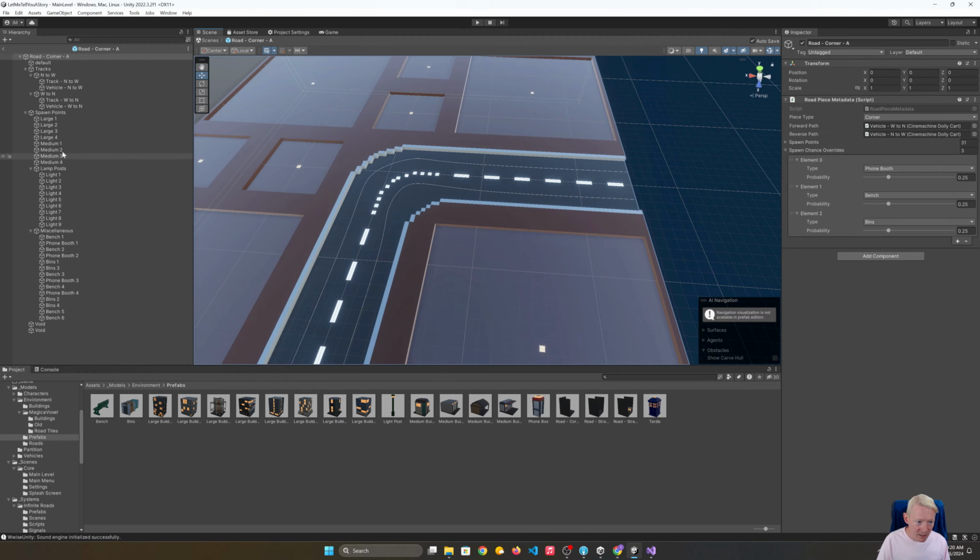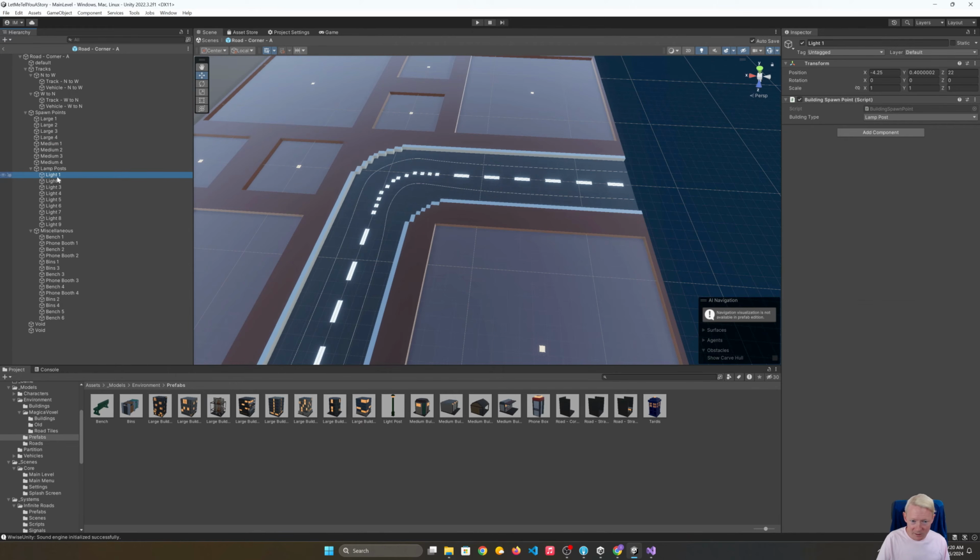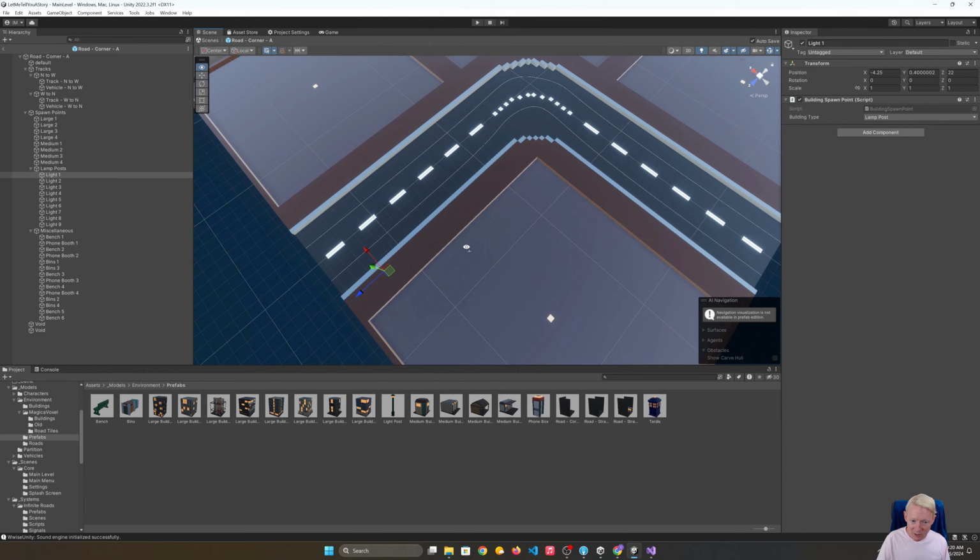And if we take a look at the different ones, we've got all of our large, we've got our medium ones. And these actually have tagging on them. So we have our building spawn point, and lots of different ones there. Our lampposts don't have a specific marker, but we can spawn different lampposts.